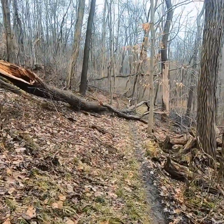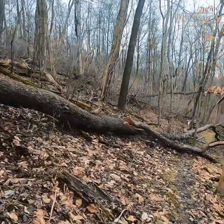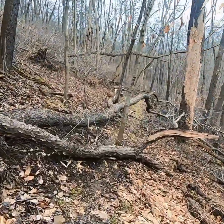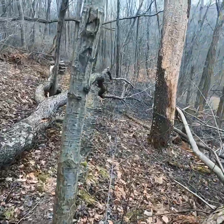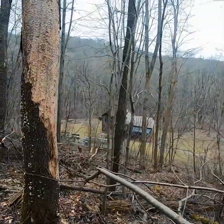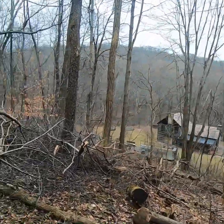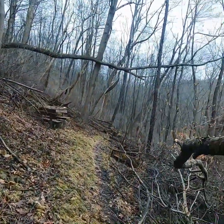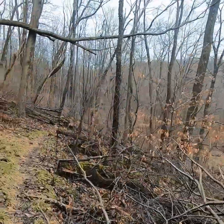Across the trail. Hopefully I can get around it. Don't have to go back. Wow, this must have just happened, because usually they clean these up pretty quick. Doesn't look like anybody's staying down there right now. You can rent this cabin. I will show you. Don't step on the branches. They're slippery.